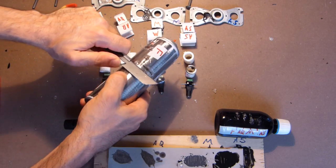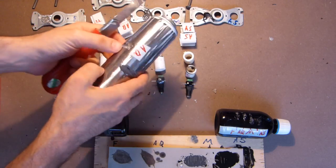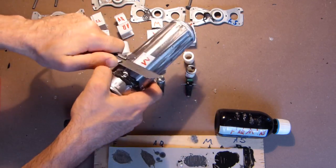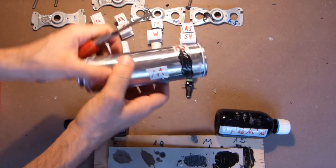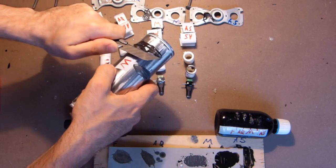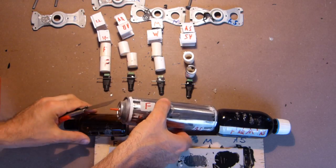Akfix quick epoxy. Also very good connection. Mannol. Also very good connection. And Akfix steel. Also, so all the connections with metal are okay.